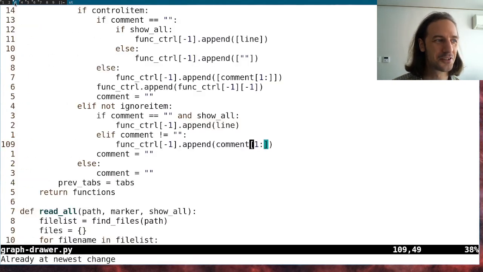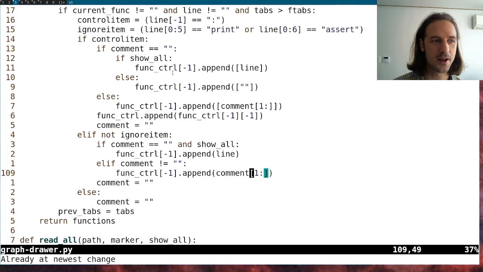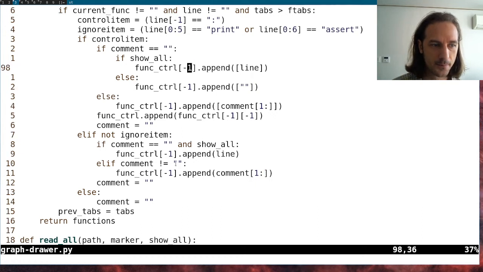So let's clear the screen, and let's see what happens if I have a control item, such as an if statement or a loop. What we do is, instead of adding the string itself to the last element of function control, we actually append one list that contains the string.